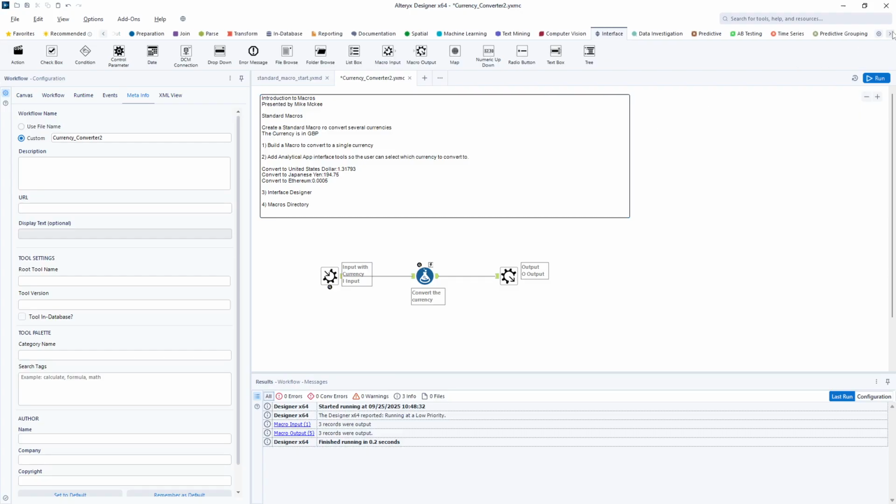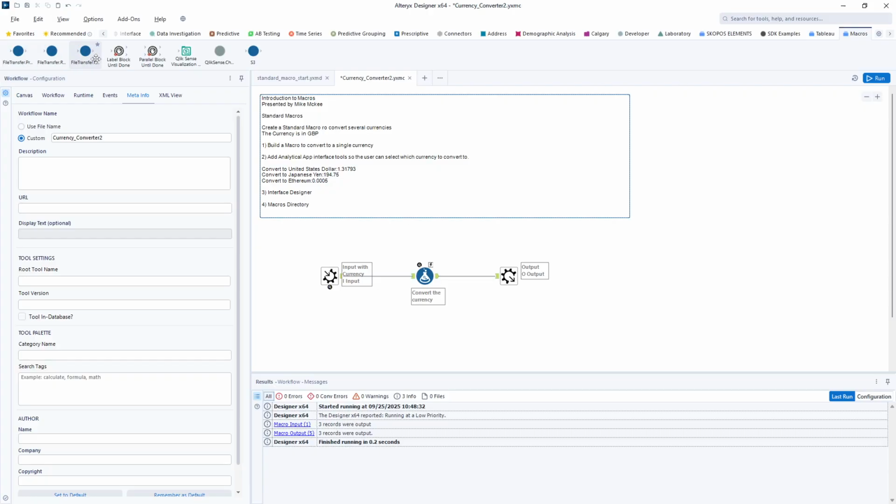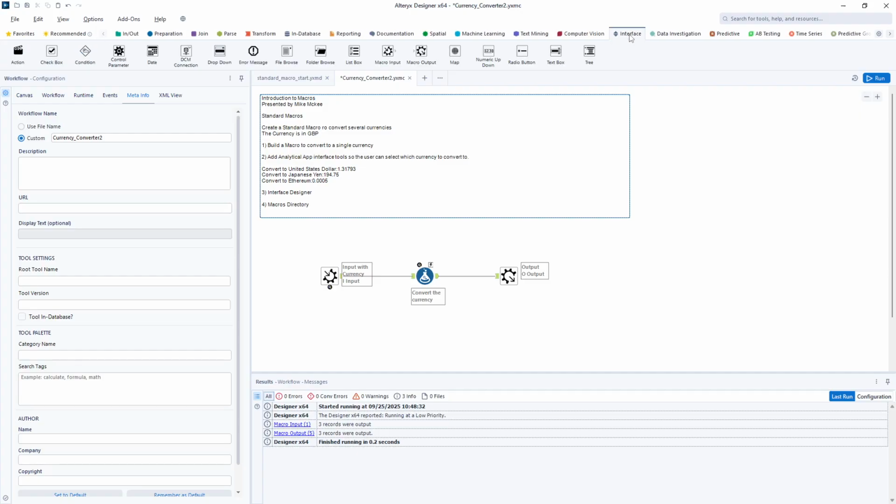As you can see in my macros folder over here, I've got a whole variety of different macros in that folder that I can use in a variety of circumstances. I can just drag them down and use them as a tool. Right? So this really expands the capabilities of Alteryx by allowing you to take things that you do on a regular basis and really roll those functions, concepts, techniques out to a wide array of people without having them being forced to rebuild it each and every time.